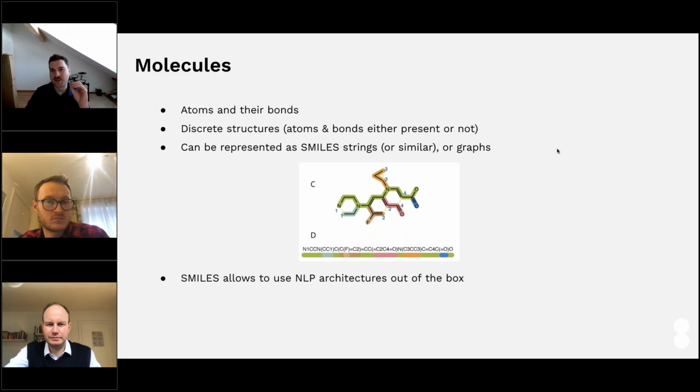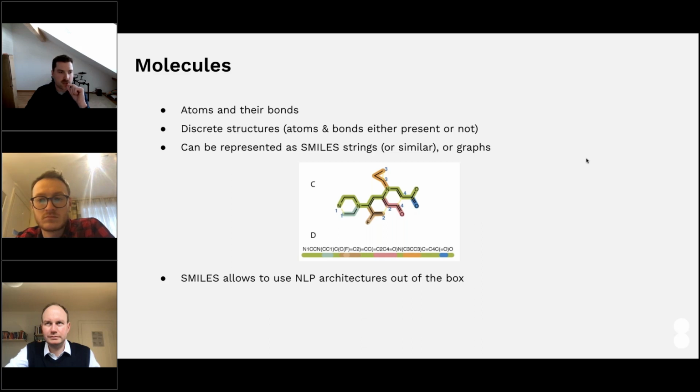which is specifying this molecule. That's good news for machine learning practitioners, because it means that all these great models that we have developed over the last few years and that work so well on text can also be used on molecules, at least with this representation. There are also other ways. For example, you can also use graph machine learning. This is also quite promising on molecules.